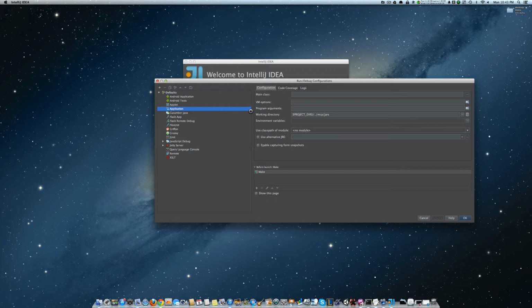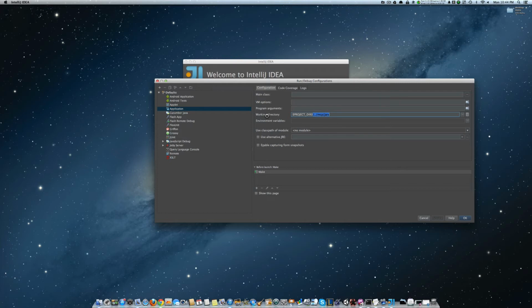So I have put in this will go to the MCP directory from the IDEA project root. That should always be the working directory whenever you want to run a modded Minecraft directly from your build.